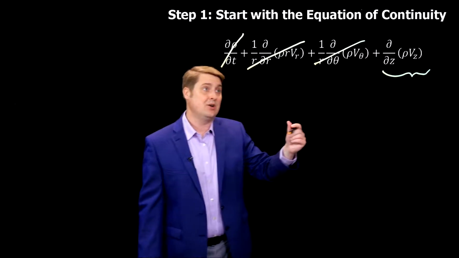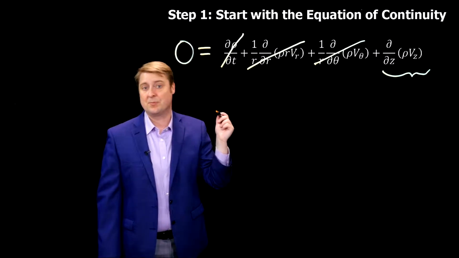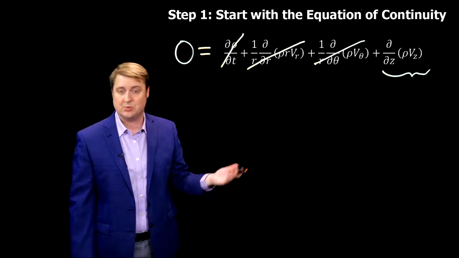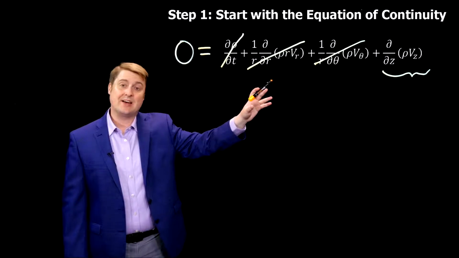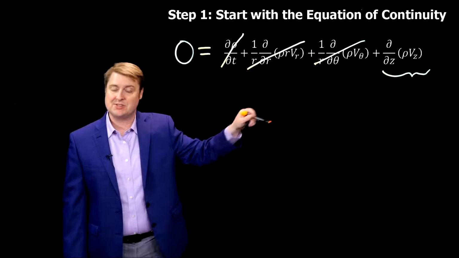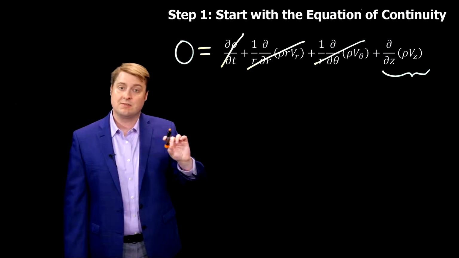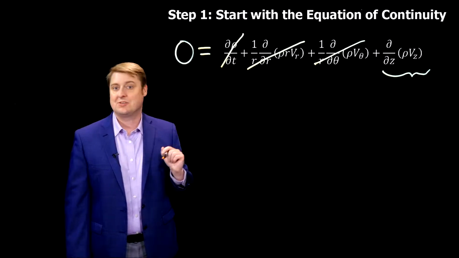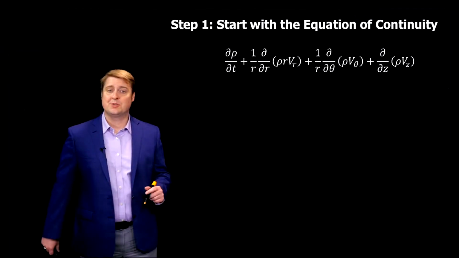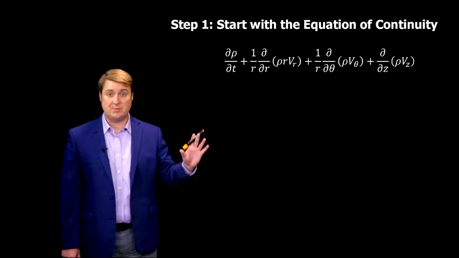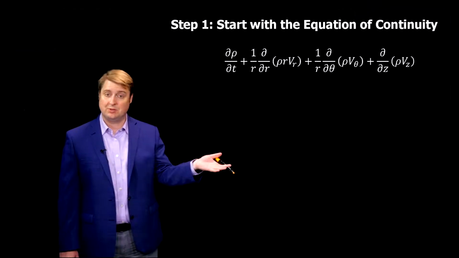Well, if you think about it, in all of these cases, this whole expression is equal to 0. Okay, it's a balance. So this whole thing has to equal 0. What we're really finding is that the only thing we have to worry about is that one term, for the flow in the z direction. But that term turns out to be 0. There's no variance in velocity in the z direction as a function of z. All right, so I've eliminated the terms that we crossed out on the equation of continuity, but at the same time, we still have that v_z term, right, because we've got flow in the z direction.